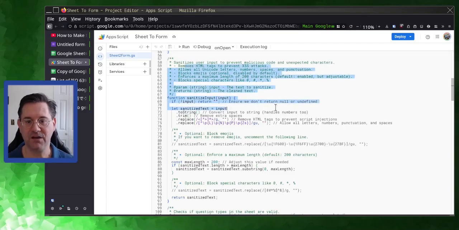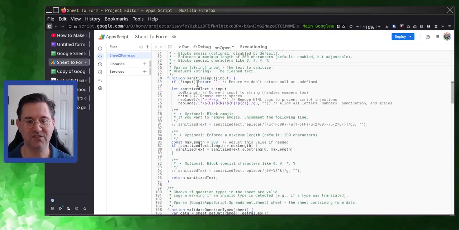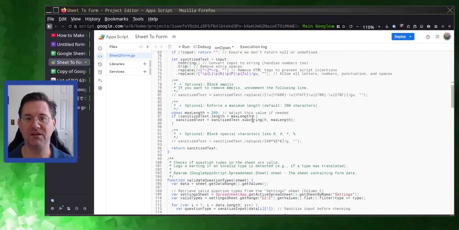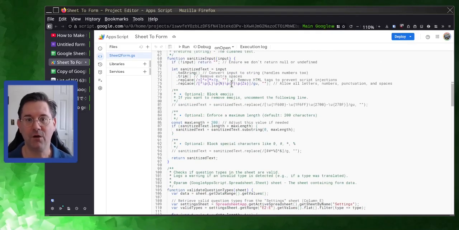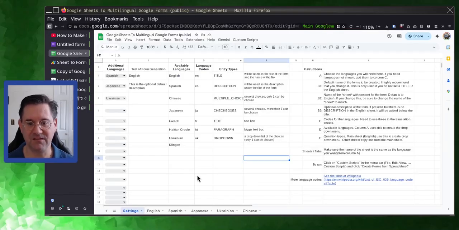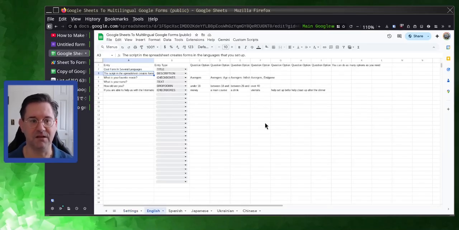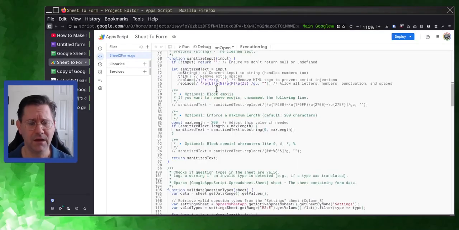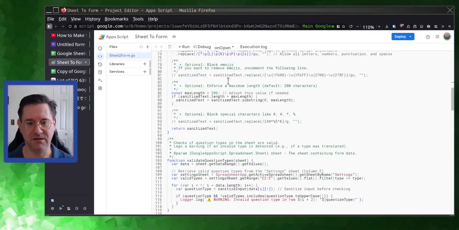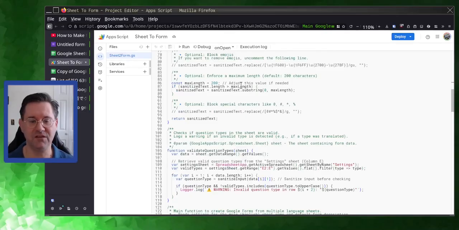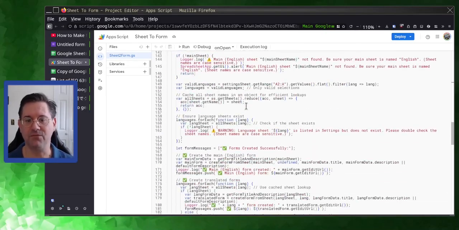Then this, because we have user input, we're getting rid of anything that might be dangerous. Okay, so we're sanitizing the text just to make sure somebody doesn't try to slip in some JavaScript or something to steal your cookies, right? Of course, you're the one doing the spreadsheet here. You're the one filling in this content. So if you're maliciously trying to steal your own data, that's weird, right? You don't need to. You have the data. So at any rate, just to be safe, it replaces stuff. It makes sure there's nothing dangerous. And then it starts creating the forms, okay?